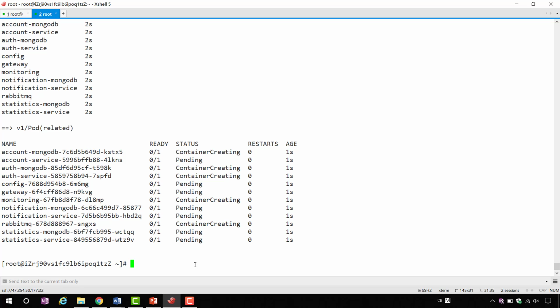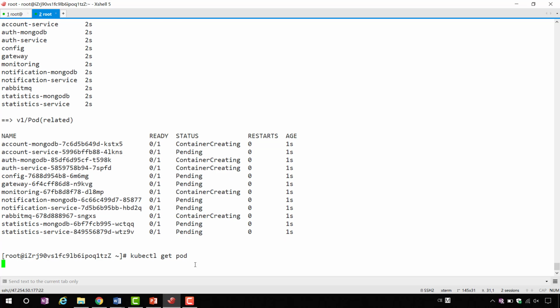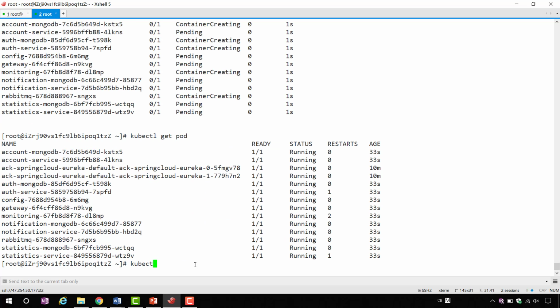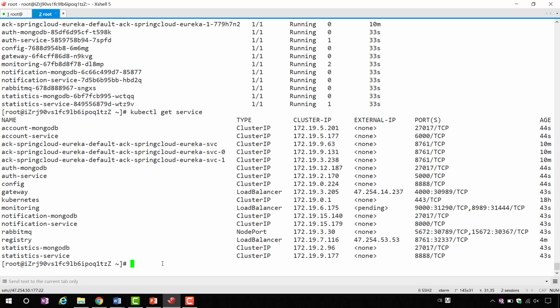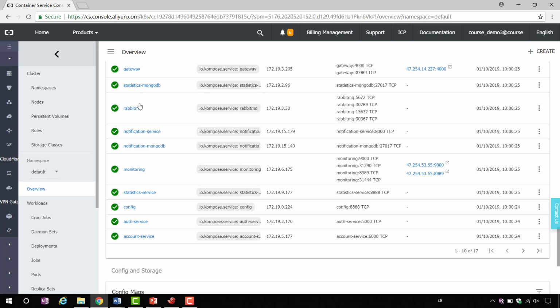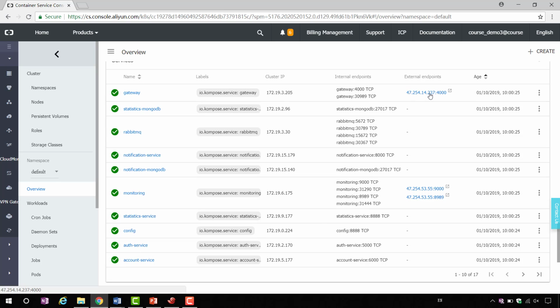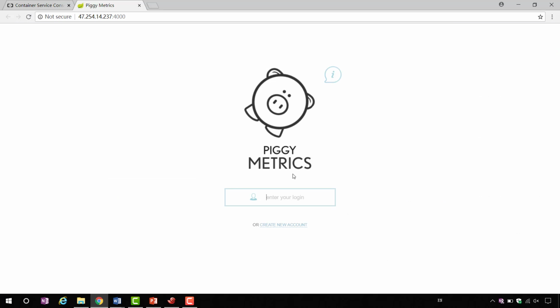Then wait a few minutes and verify the deployment result again. It works.